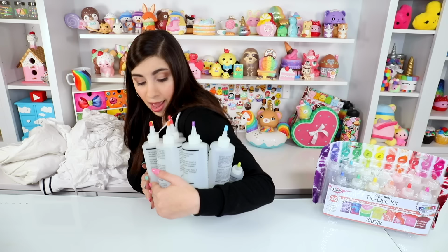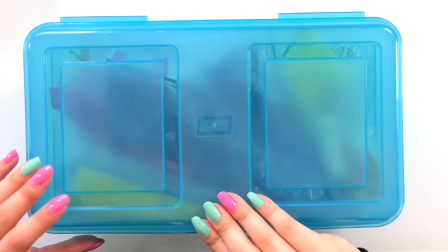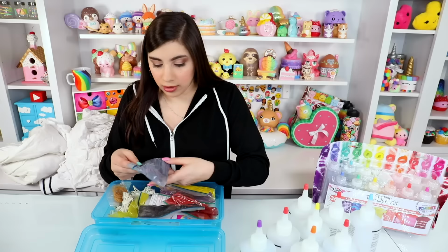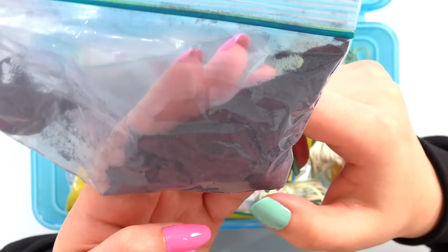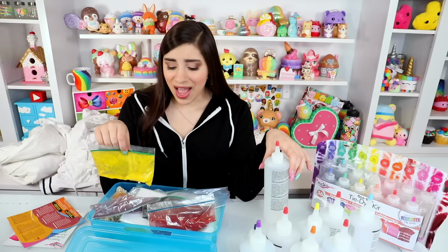I have quite a substantial bottle collection, and this box, wow. I have bags of dye. They're so dark. You know what color that is. But I honestly can't remember if this was the dye for a small bottle or for a big bottle, because that's kind of important. I hate my past self right now. Idiot! We'll figure it out. I'm gonna break open the new dyes.